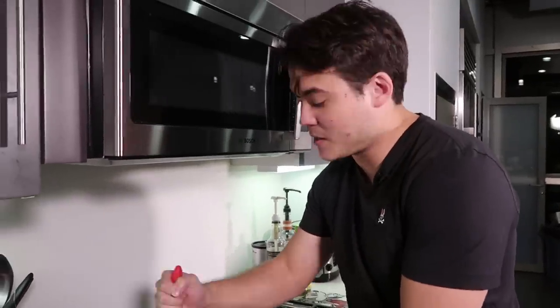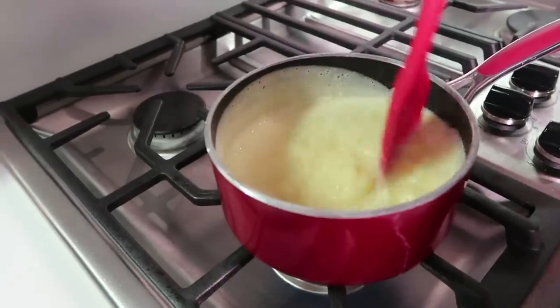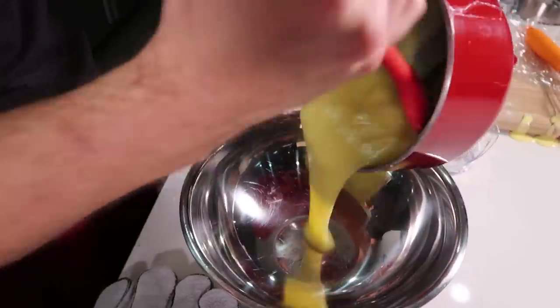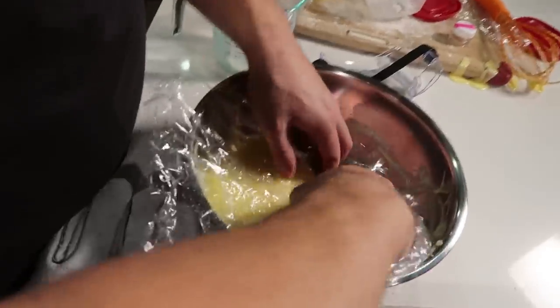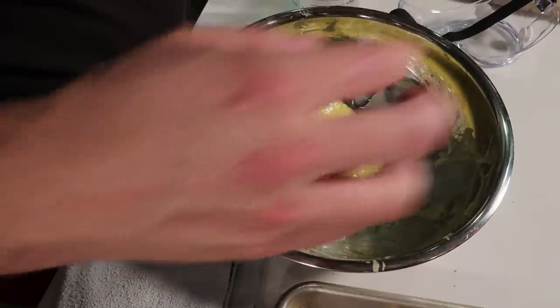Okay, so we've been stirring this thing for a little bit. This is the money step. If we don't do this right, it turns into scrambled eggs, apparently. Once that's custarded, oh, it's custarding for sure, we'll put it in our mixing bowl and add some vanilla. Oh, that smells amazing. Then we're gonna cover it in saran wrap and let it cool. And from the ashes, giant Gudetama is born.